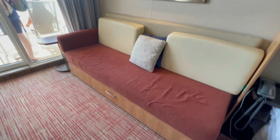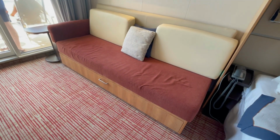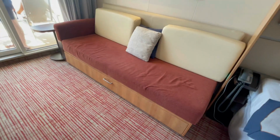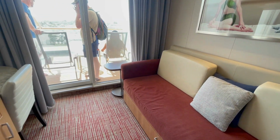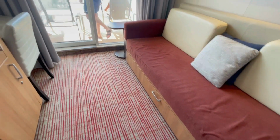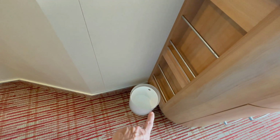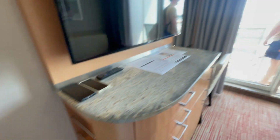So it's a nice space though. It can hold probably 6 adults sitting there, if not 5, comfortably. And the coffee table's not bad in front of it, but for now, with the moving back and forth, it'd be a lot easier just kind of out of the way. And I might put it here probably, and then move the wastebasket over there. But it's a nice room.